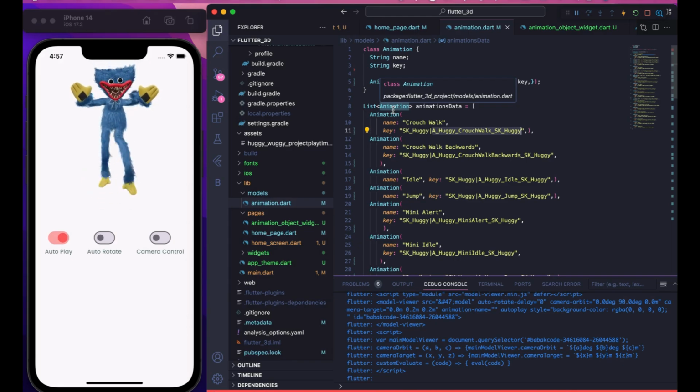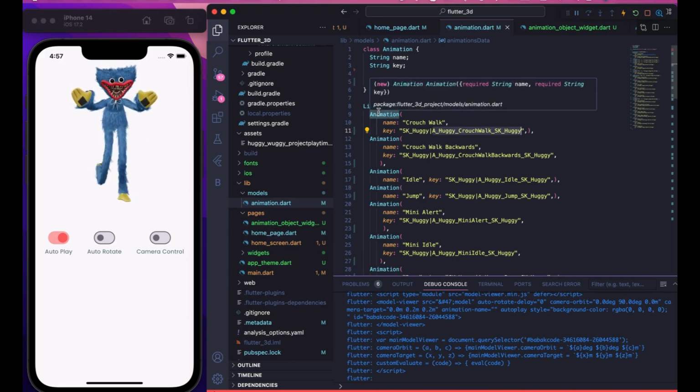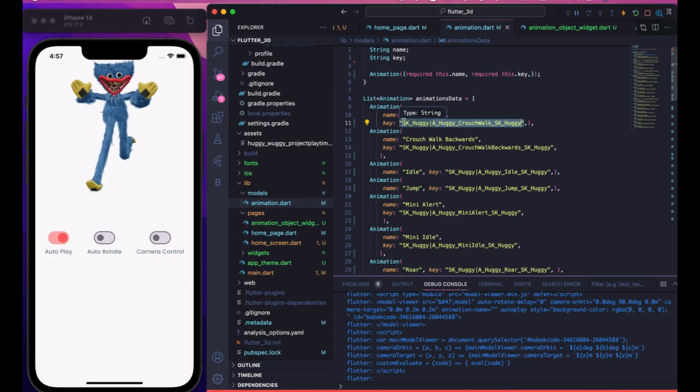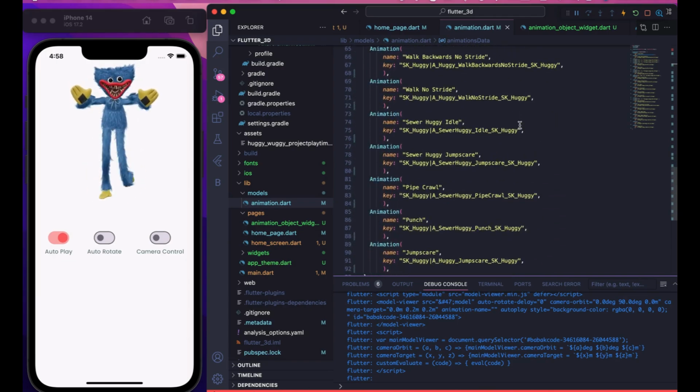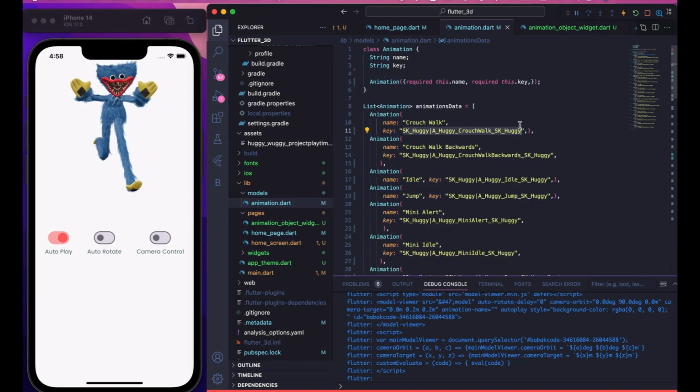So this is it for this. The basic thing is to just remember it as an identifier or a name for an animation, a unique name which is used to tell the animation to do certain stuff. And they are all pre-programmed. It is not like if you just change crouch walk to jump walk it will do the jump walk. It is pre-programmed that at this key it does this, right? It's basically that much. So we have many animations pre-written.